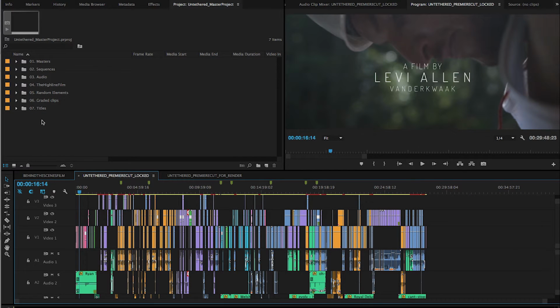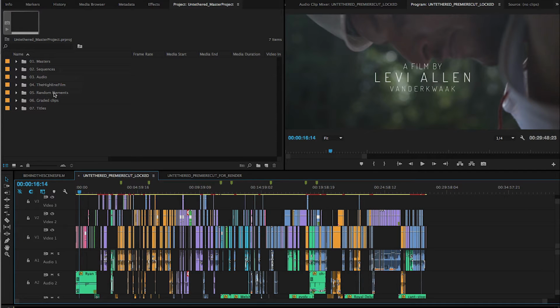We're going to start over here in my project panel, and I'm going to show you how I organize things. I love numbers, so I go with numbers. I don't do it the same every time, but what I do, I stick with till the end of the project. Up here, it's self-explanatory. This is my masters folder. That's where all the footage gets imported into, and then out of that is where I pick my selects and bring it into sequences.